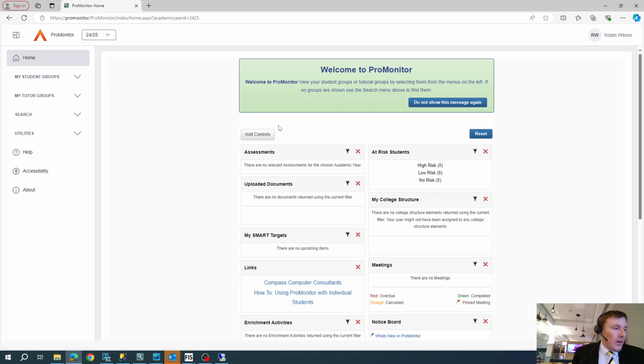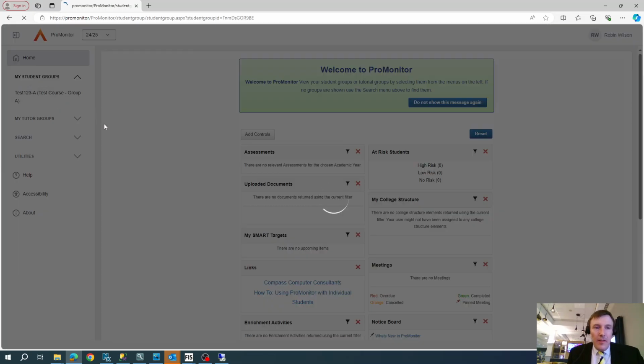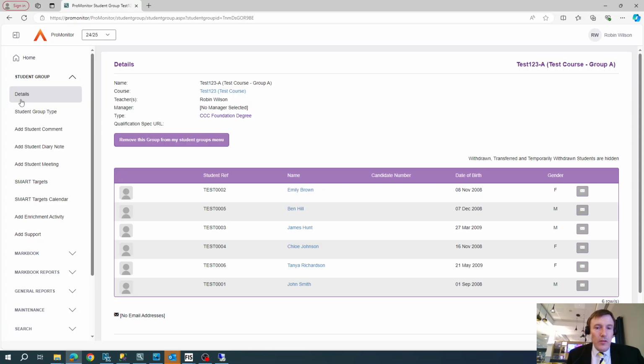So if we go back to the student group for a second, that shows there because if you're a lecturer for a group, then the group should be there on the left. If you don't teach the group normally, as you're covering a lesson, you can find the group by searching. Or if you do teach the group and it's not there, then you should really speak to the MAS department so that they will add it, because it means probably your register's not set up right.